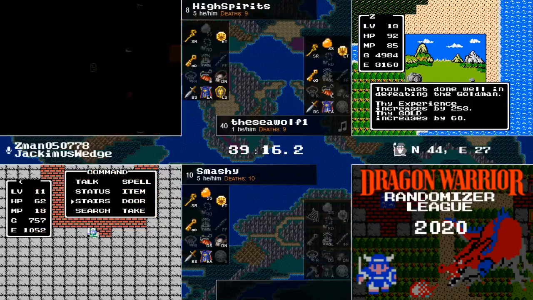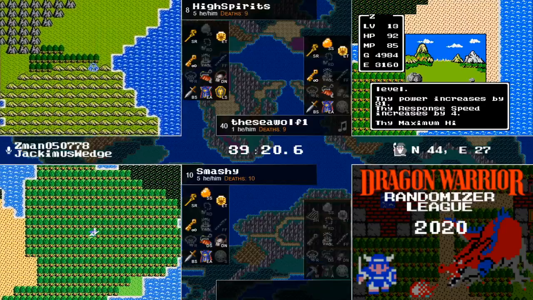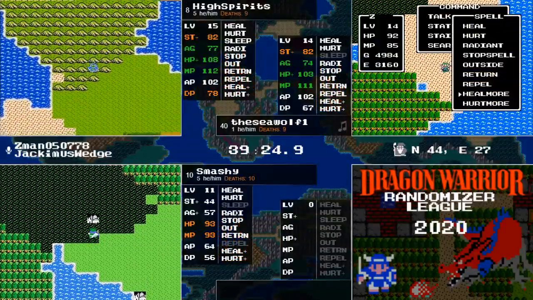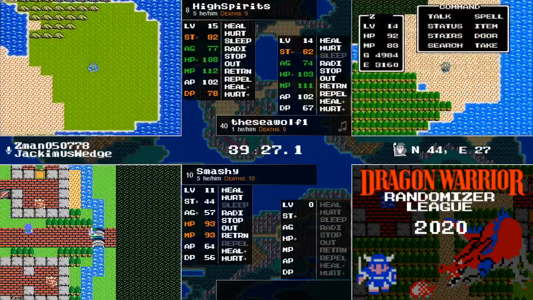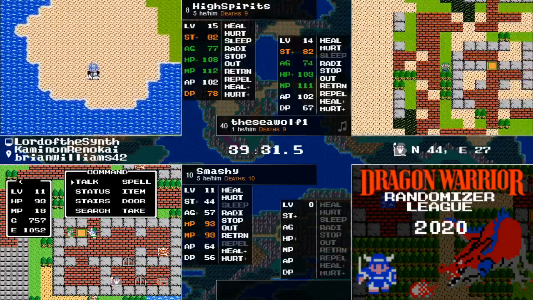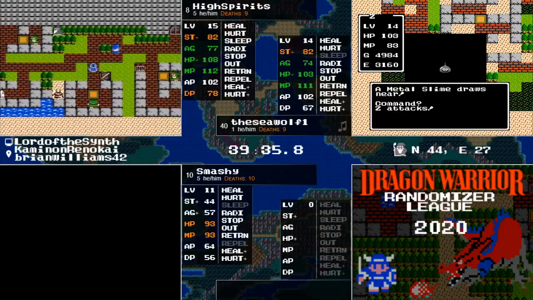And we've got the Staff of Rain for Smashy, who has reached level 11 just by simply walking that cave and swatting aside the flies in their way. And we do have Seawolf reaching level 14 and that massive strength increase and finding the town of Hawksness.